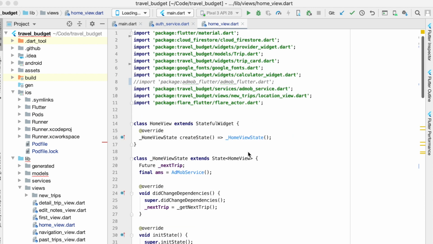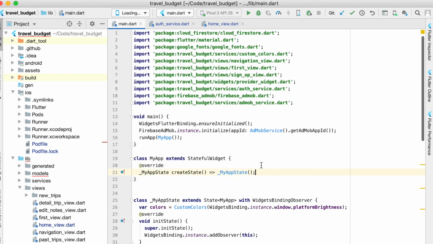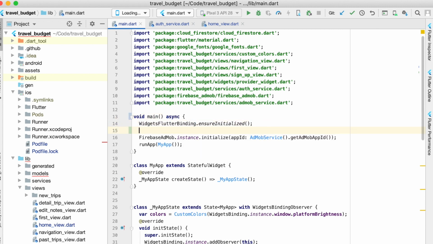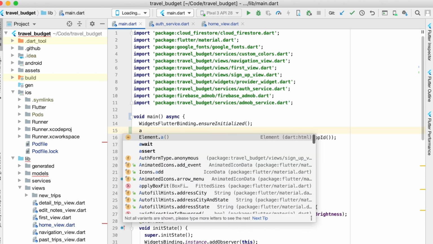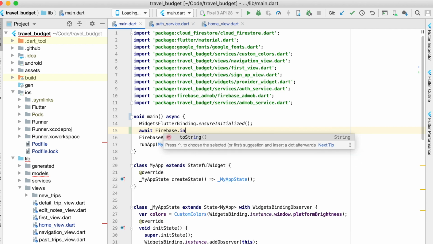Now the next thing we're going to do, we're going to actually go to the main.dart file, and we do need to create an instance of Firebase now. So with this new update, we actually need to create that Firebase instance in our app when we first load the app. So we're going to do that right here in our main, and this is going to have to become an async function now. Right after this widgets Flutter binding, we can create that instance of Firebase. So we're going to await this, and we're just going to call Firebase, then we can call initialize app.